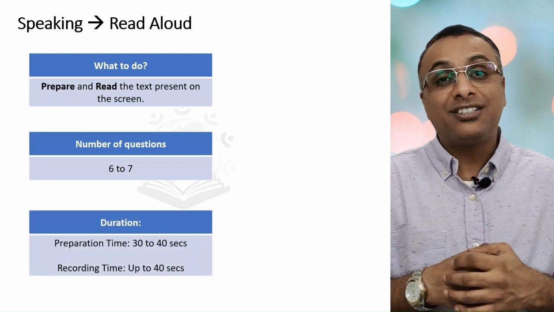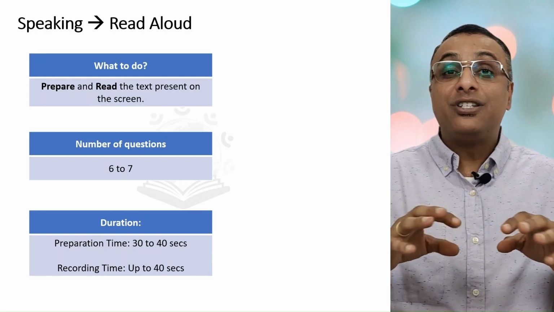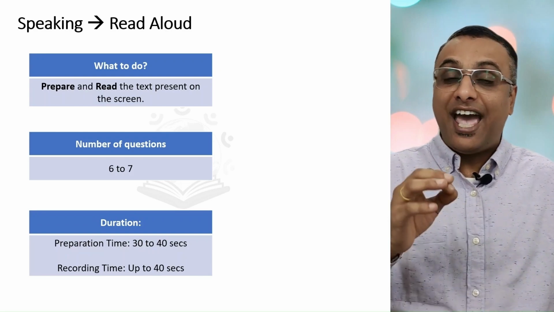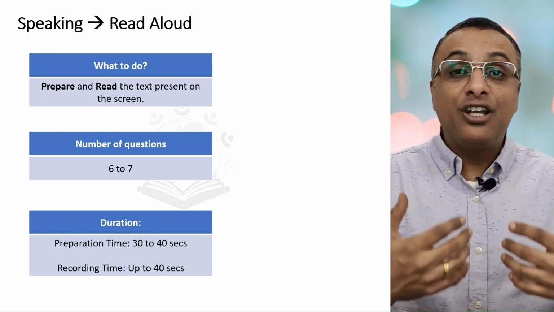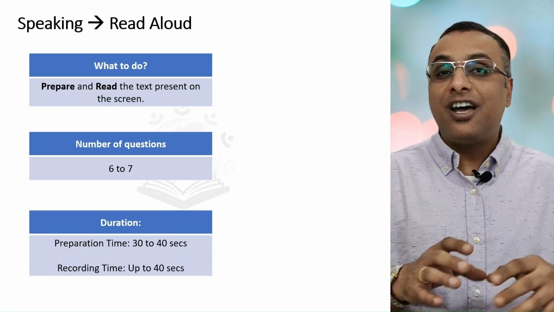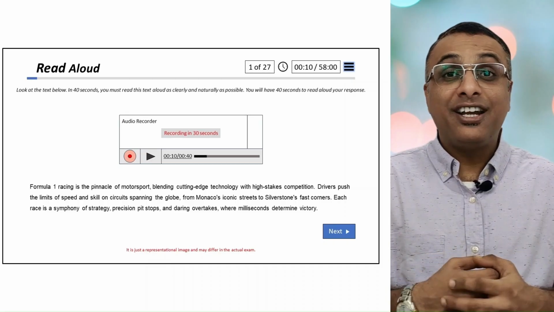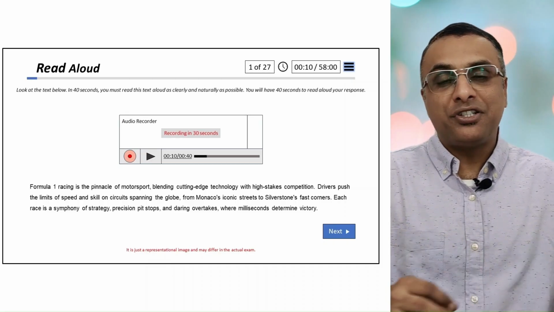What is the duration that is given to you for preparation time? Which is about 30 to 40 seconds. And then obviously PTE will record your answer as well, meaning they will give you about 0 to 40 seconds of recording time. Moving ahead, let's understand read aloud with a representational image.